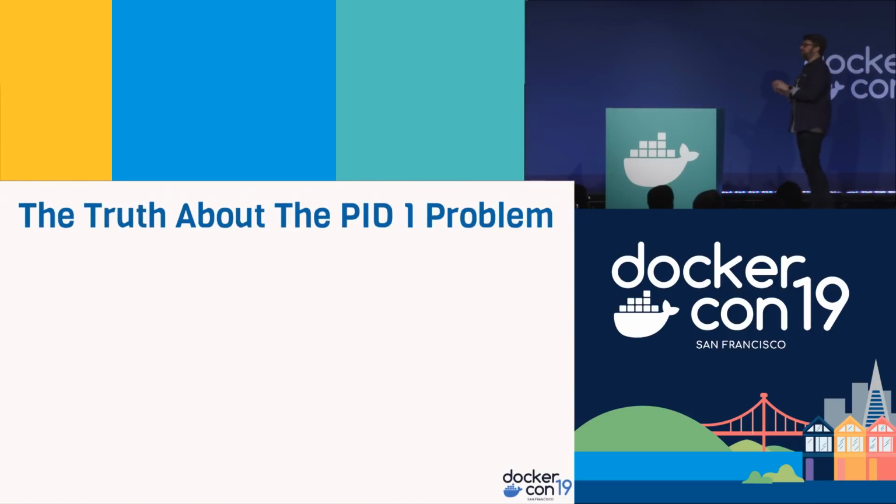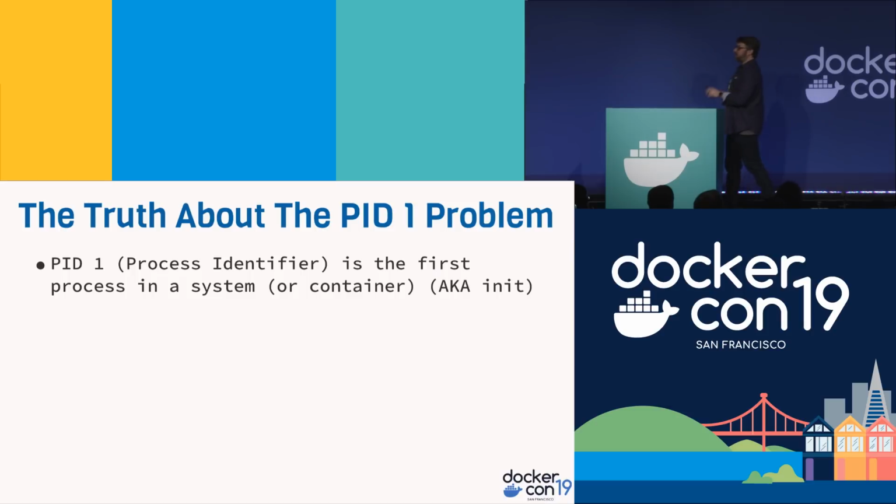And this leads to my next problem that the internet gets wrong, I think, a lot of the time. And I'm here to try to set the record straight a little bit: Node handles signals as well as anything else, as long as you tell it to. It does not necessarily need something in front of it to manage signals if you know what you're doing. And that's why we're all here.